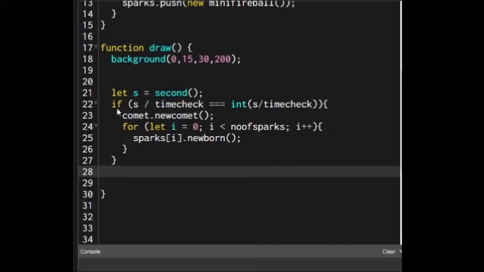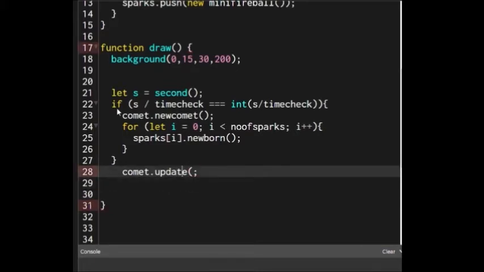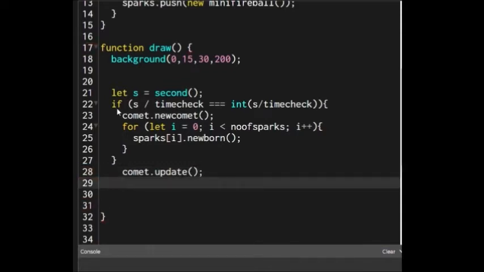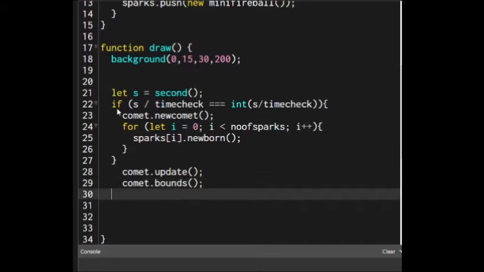So once we've done that, we want to display the comet. So a comet is born, we want to look at that comet, so we need to move it, like update its conditions, because it's alive now, so it has physical conditions that need to be updated, and it may run out of bounds, so we want to check for that. And now we want to look and see, is it alive? Because it doesn't matter if it's alive or dead.